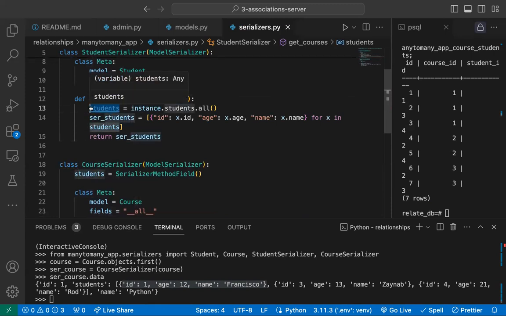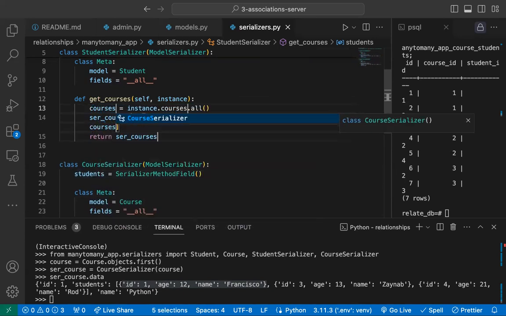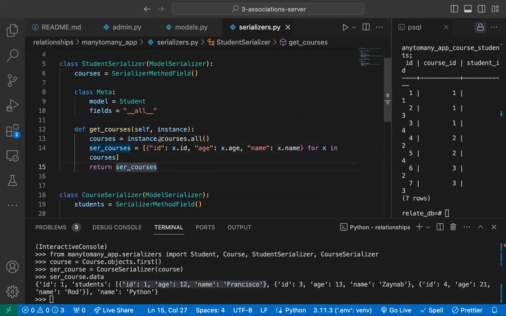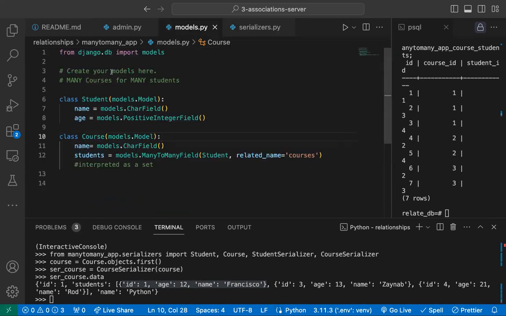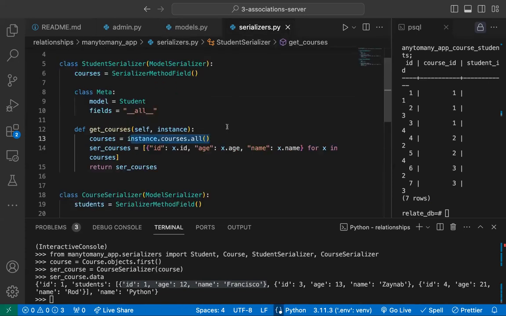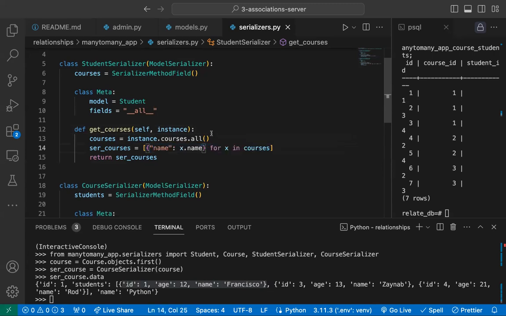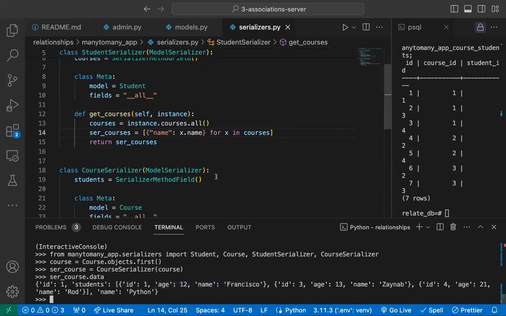I'm going to change students for courses. All right, so this is going to grab all of the courses. It will iterate through them. Let me take a look at my model here. All I have is name, so maybe that's all I need. Let's say I want to grab x.name for x in courses and return my serialized courses.